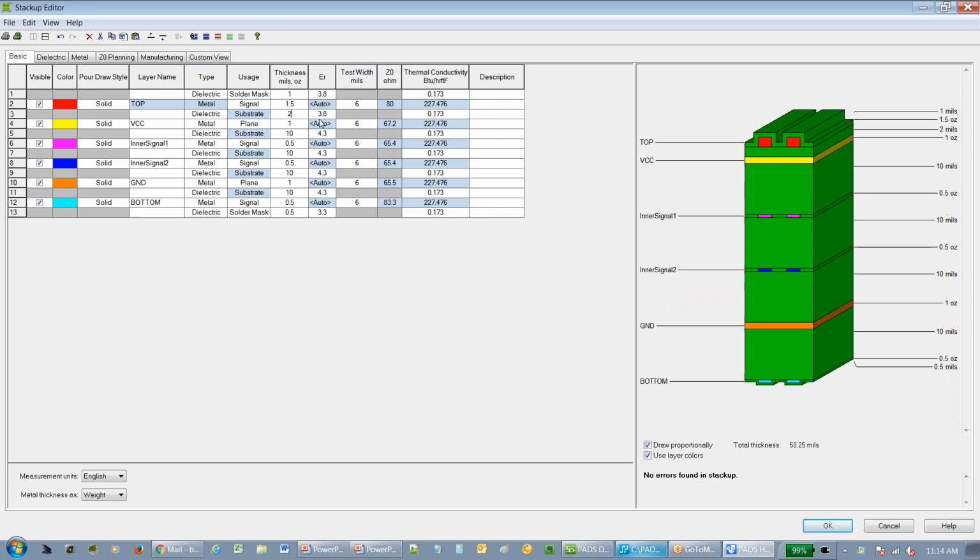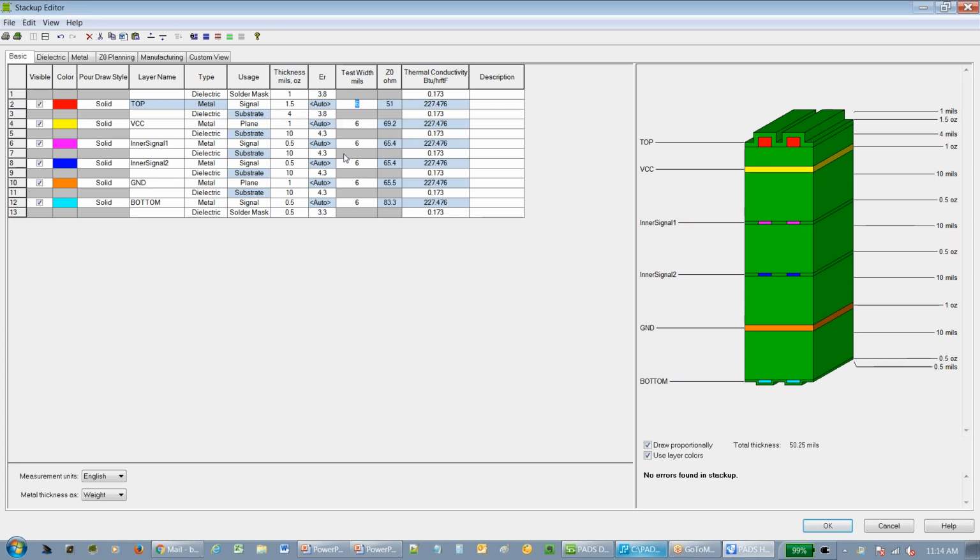Distance to the plane, if we start playing around with that, obviously that's the biggest change in your impedance, is how far away the reference plane is to that trace. Okay, so if I go back to 4.3, I can tweak the impedance a little bit more with that.